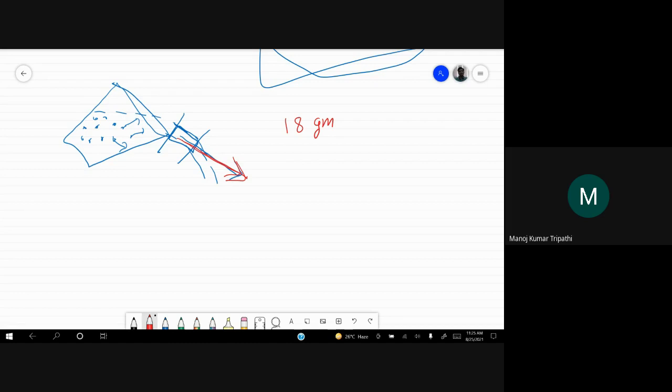Yeah, please write the number. That is correct. It is 1 mole. How much is 1 mole? How many molecules? So that's correct. About 10 to the power 23. That is a very, very large number.